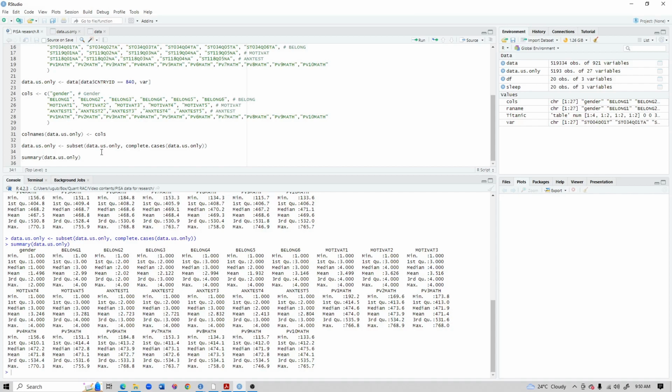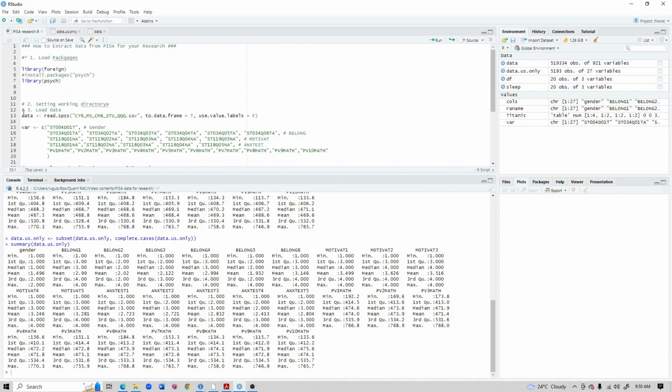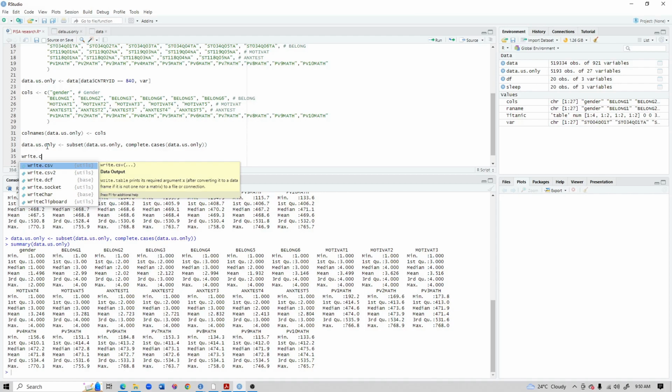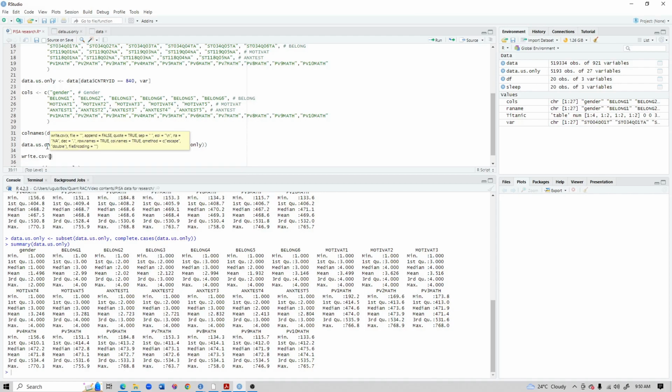Okay, so now we've been able to extract our data, and one other important thing is that you wouldn't like to be going through the process of loading the data set. That is going to take so long. So I'm going to save this data file as a CSV file, so that in future when I want to use it, I just use the CSV file that has been cleaned, and it will make my computation much faster.